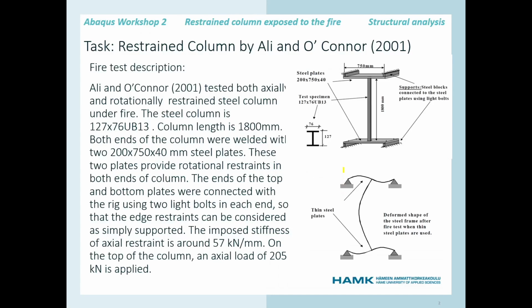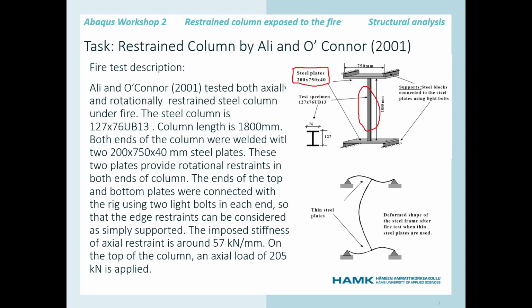So we have this problem definition. Here we have a restrained column. The column is made of this I-beam in the middle, which is the test specimen, and then it is supported by two steel plates on the top, and then there is the support, the boundary condition applied at the end of the two plates.